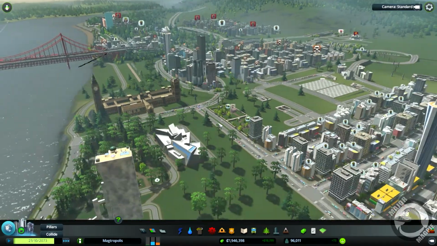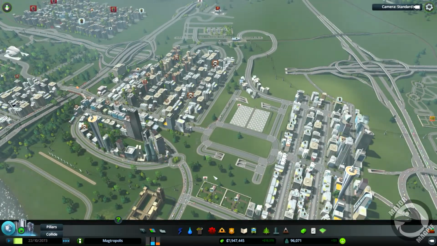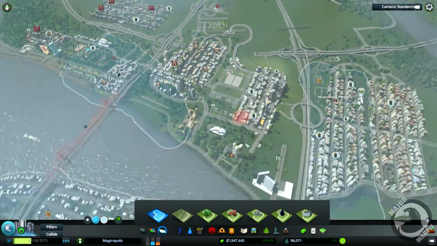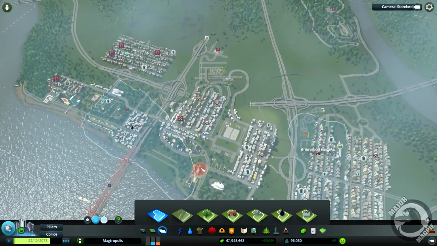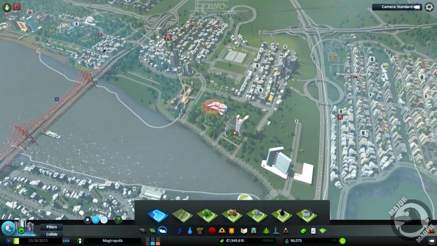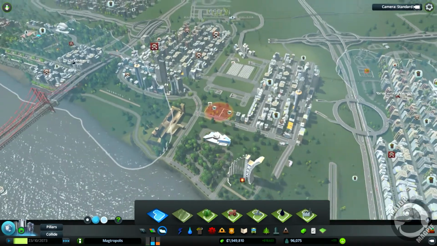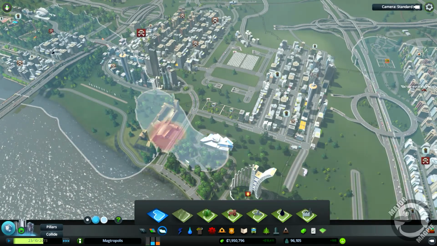This is my city of Magtropolis, and we're down here in our unnamed district. But I do have a name for this, and I do want to paint it. So I'm going to start with painting this episode. I've got a lot I want to do in this episode, so don't want to waste any time. Otherwise, this might drag on for 35-40 minutes. So yeah, let's start painting there.